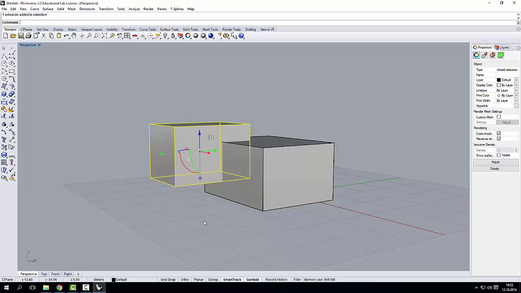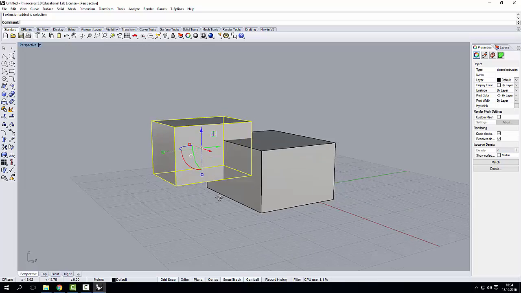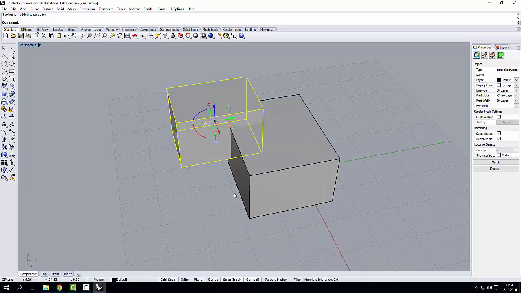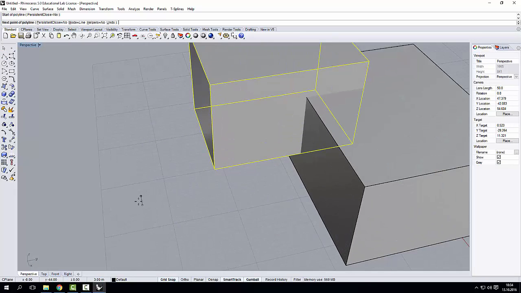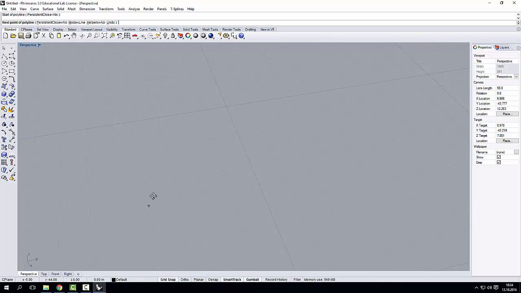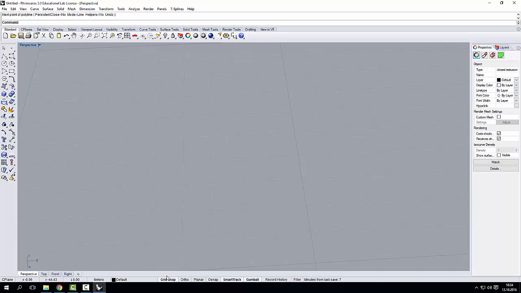Now, what does the grid snap do? Imagine that you're working on a highly technical drawing and you have all the measurements already set by your grid. You can use the grid snap to snap your line to a specific point on the grid. You see? All the points are actually snapping on the grid. In architecture, you probably will never use this option, so I'm going to switch it off.